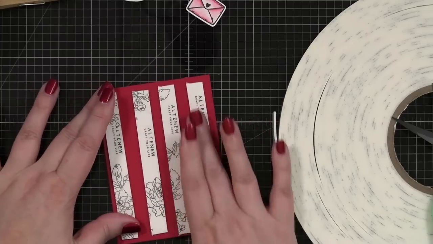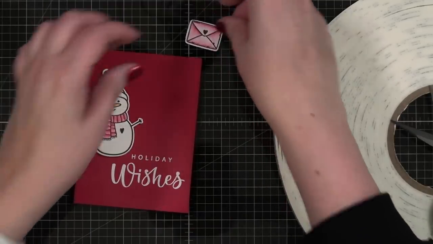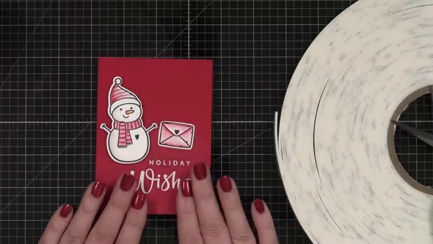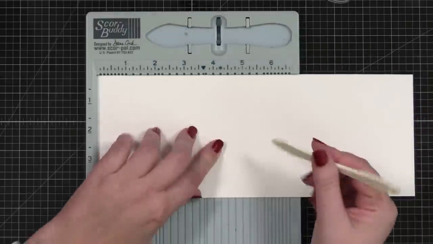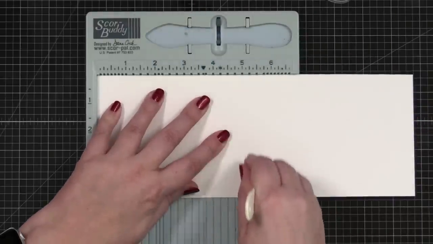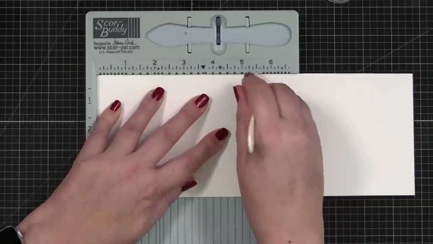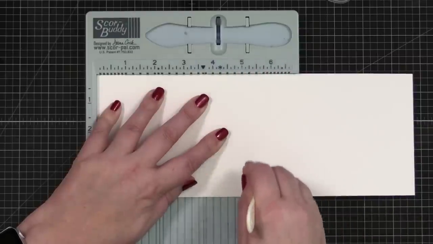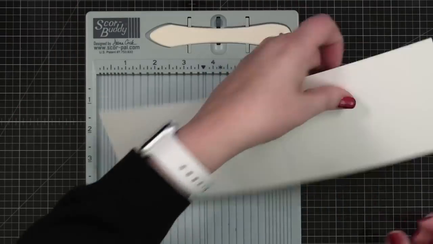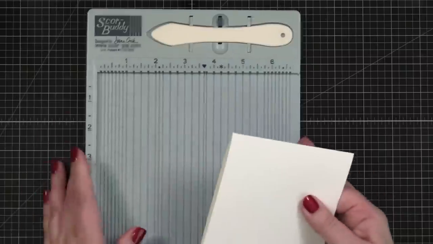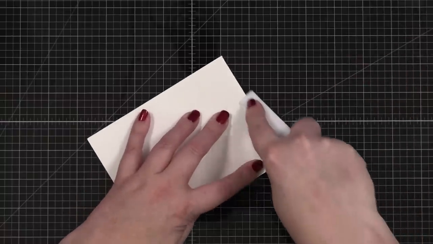But before I get carried away, let me get some foam tape for the back. I'm just going to pop some of this tape from Altenew on the back. My panel is a little warped. Sometimes I will put things into a book and it helps to just really flatten them. But also, what helps flatten? Generous amounts of foam tape. And you know me. I like to adhese. There we are. I love, I think the backers on the Altenew tape is so pretty. You shouldn't, it shouldn't be that pretty. I don't want to get rid of it. Let's just set this aside so we can make our note card.